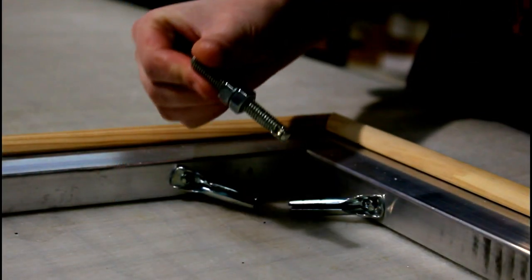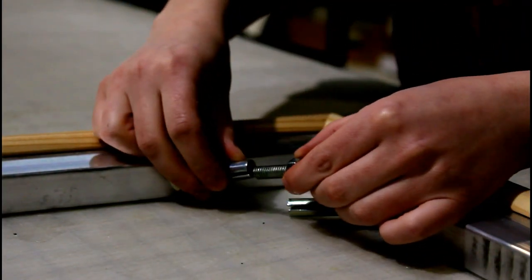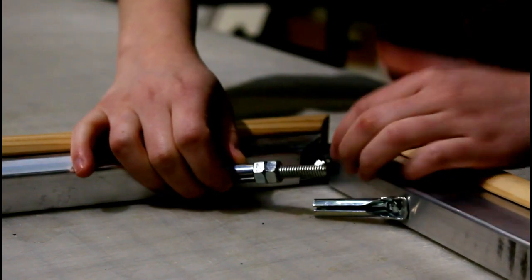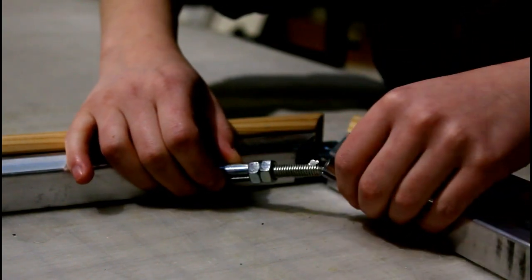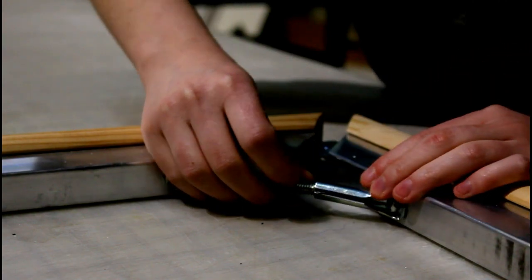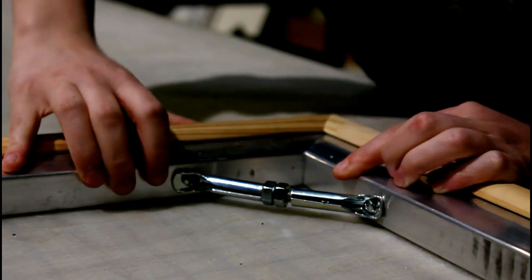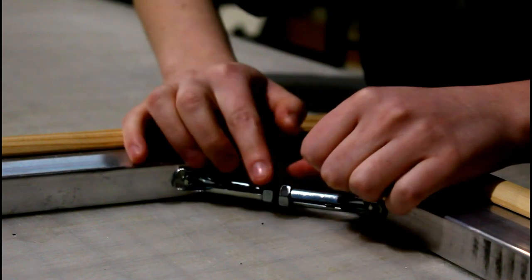Now you will want to place the inner joint of the keys inside them to attach it all together. This is why we want to screw our keys onto the frame lightly, as you will need to move them around a bit to get them to fit in together nicely. Once the inner joint is in place, tighten the rings.